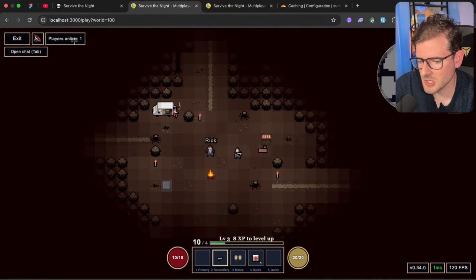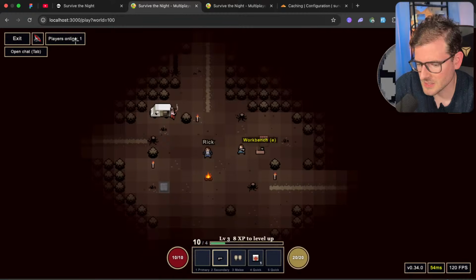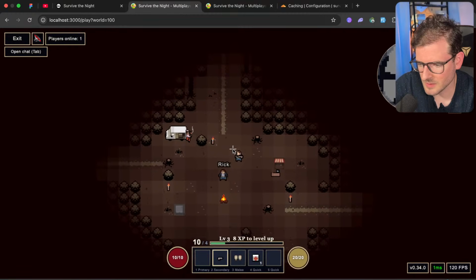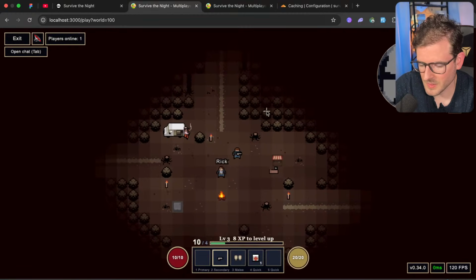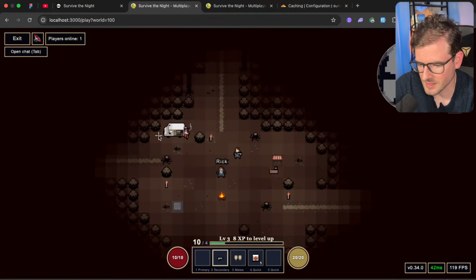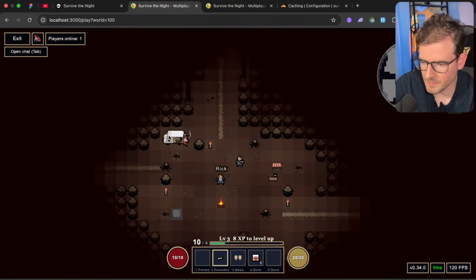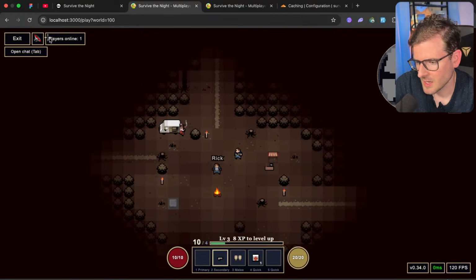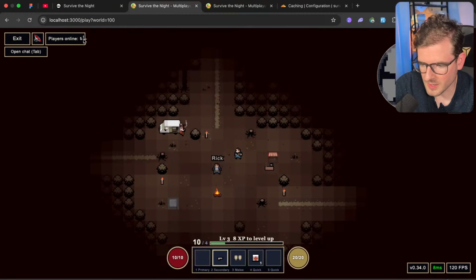Is knowing how many players online even useful? Is that something that's necessary? I think it does add to the social aspect. It's nice to know that there's 5 other people in the server, and it kind of gives you a reason to go chat with people or go explore. I just wonder if this is the best user experience. Could I just put a 1 in a player icon and put that somewhere else, and you hover over it and a tooltip says, hey, you have 5 players online? Is this necessary to take up this much real estate?